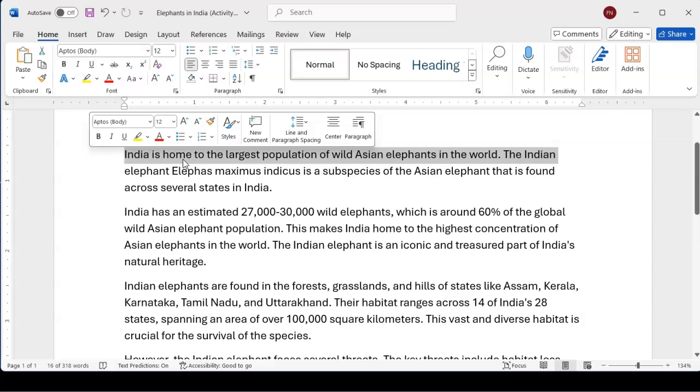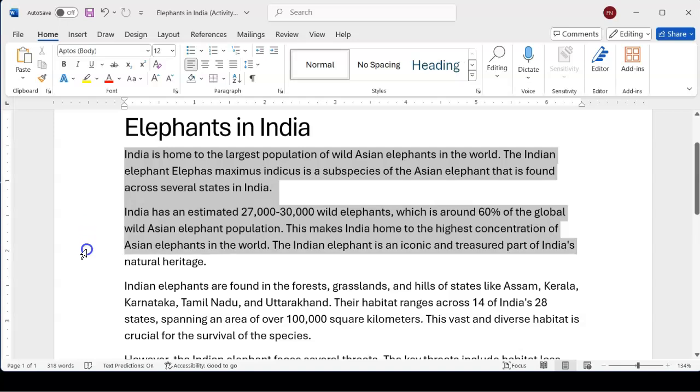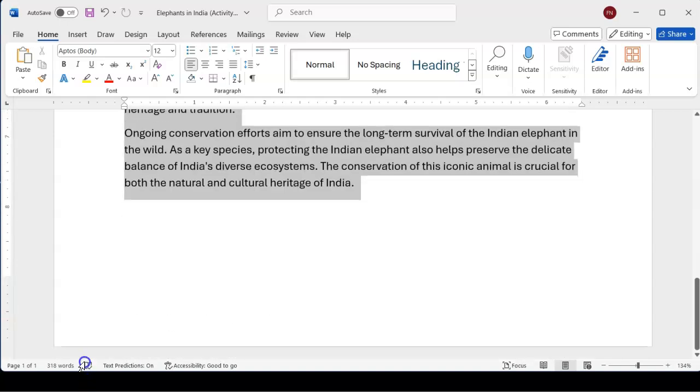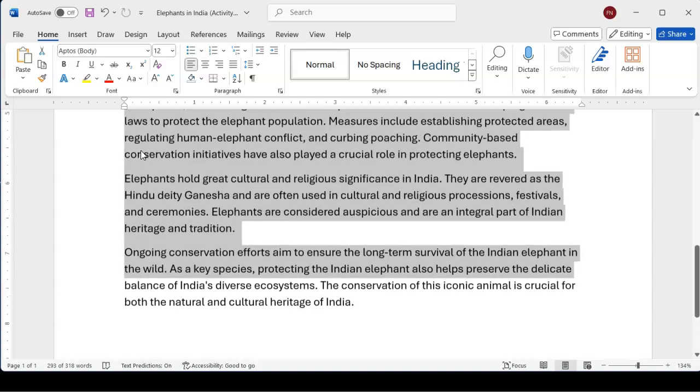Now, there's also a way to click and drag. And what that will do is select multiple lines. So let me deselect to show you what I mean. So I'm going to come here and I'm going to click, hold my click, and drag downward. Notice now I'm holding my click and I'm dragging downward, and now I'm selecting line by line. Okay? Just a little bit of a bonus understanding there.